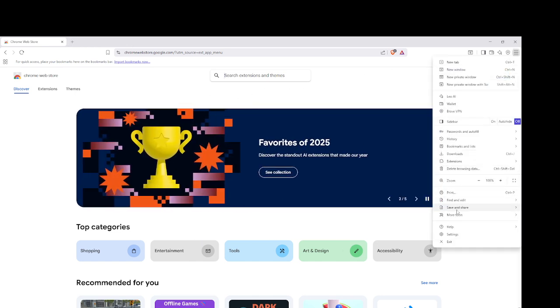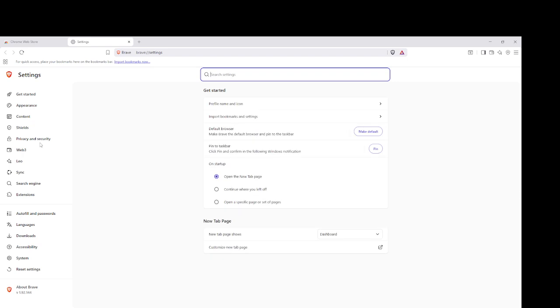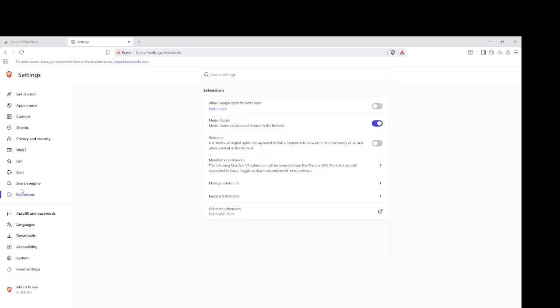If the extension is already enabled but still does not work, open the extension's details page. Here, you can review the extension settings and permissions. Check the available options and make sure the extension has the necessary access to work properly. After checking the settings, go back and test the extension again.